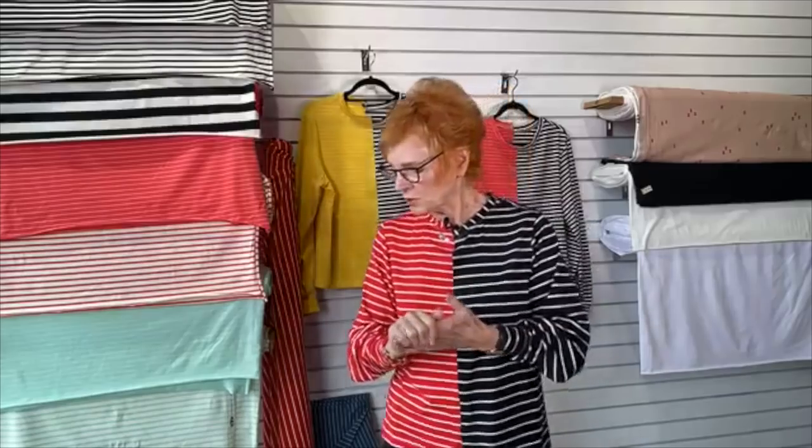I also own a Baby Lock combination machine, which does a very nice cover stitch, and it is easy to thread. It does have the air threading, which the Bernina is going to have, but right now I believe that the Baby Lock is the only air threading machine on the market. The threading is super easy and the cover stitch looks great. Unfortunately for that machine, which can also overlock, I use it 99% of the time for cover stitching only, so it's a little bit of a waste for me. I like the ability of having things set up ready to go, but that's a decision that you can make after you visit with your dealer.